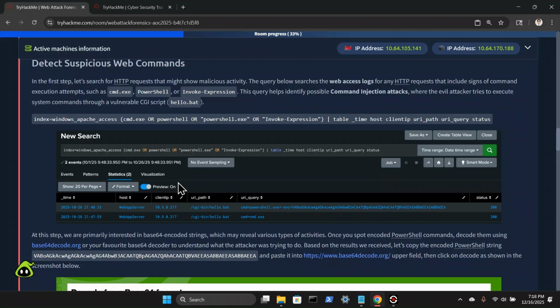The query below searches the web access logs for any HTTP requests that include signs of command execution attempts such as cmd.exe, PowerShell, or Invoke-Expression. This query helps identify possible command injection attacks where the attacker tries to execute system commands through a vulnerable CGI script, such as hello.bat.